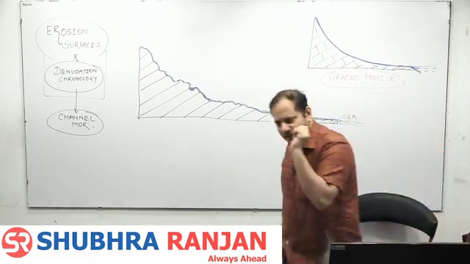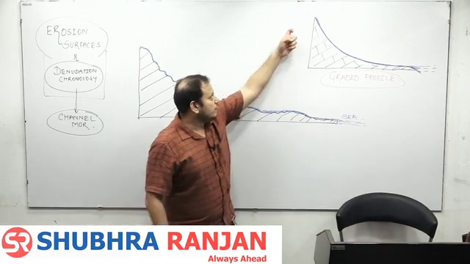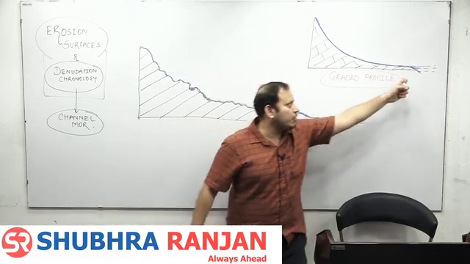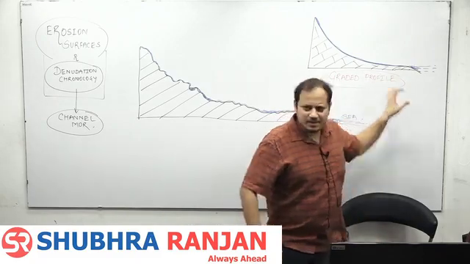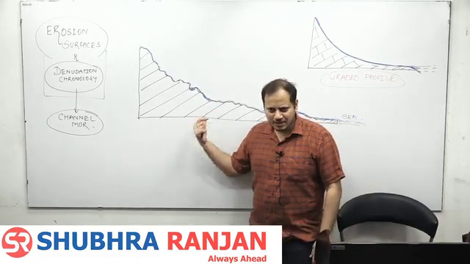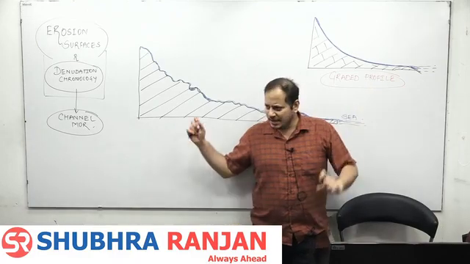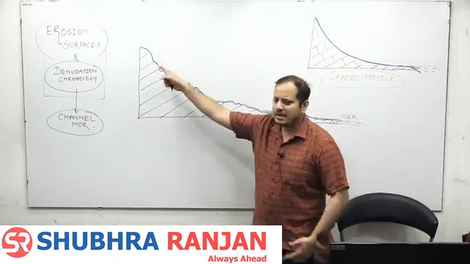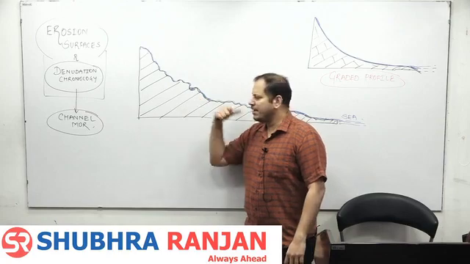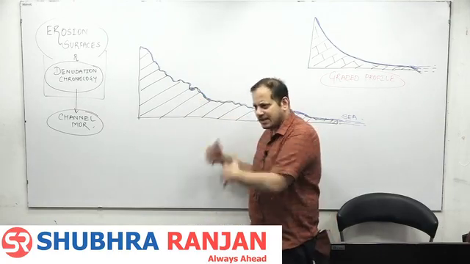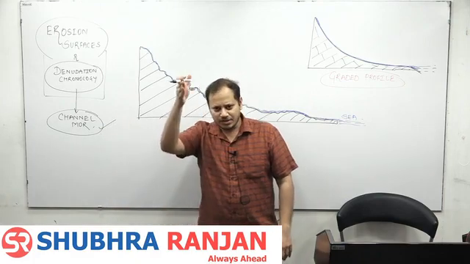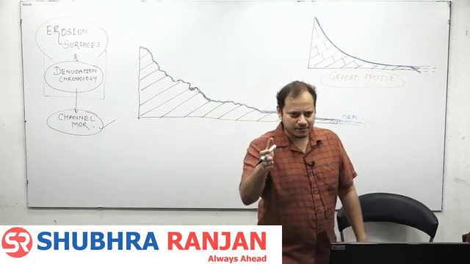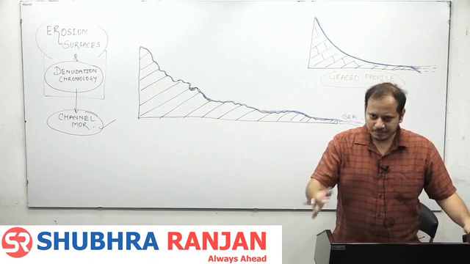And when you study the graded profile of a river from top to bottom, and what differences there are inside it, this is ideal, this is reality. Fine. So why is there a difference between ideal and reality? That is why you find maybe rapids and waterfalls here, why you find meanders here, why you find deltas there. You will call it channel morphology. All three topics are related. Erosion surfaces, fine.